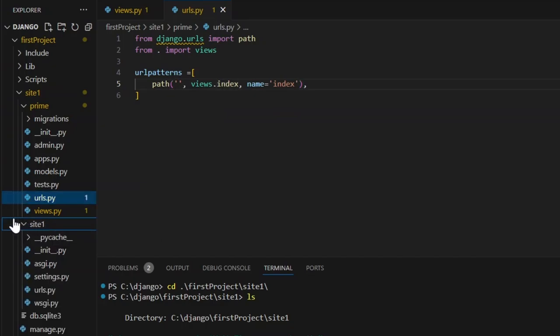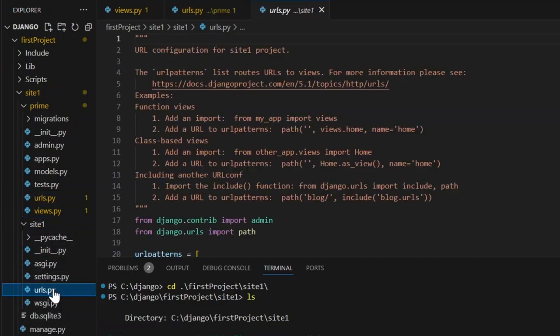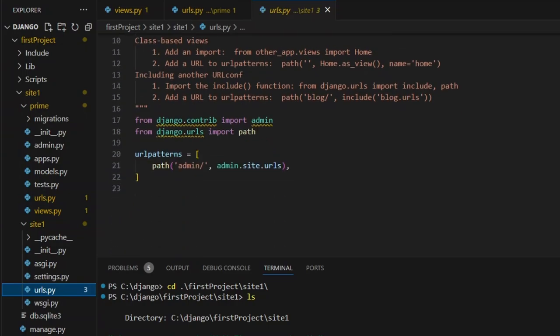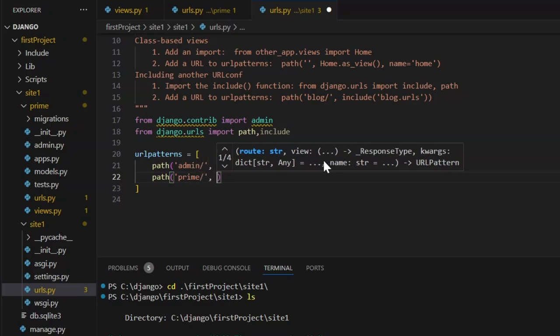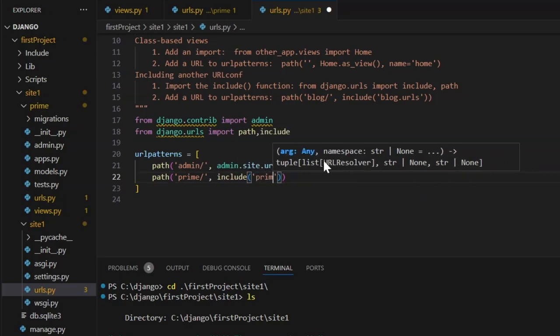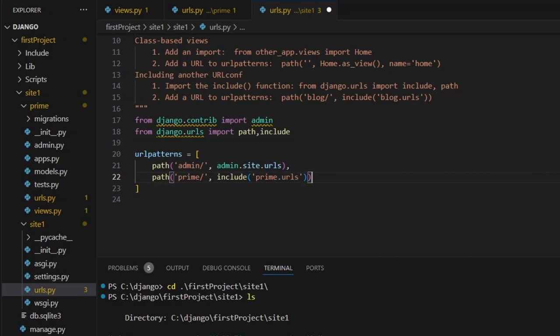Now, at the moment, this still isn't quite going to work because our default system site one needs to be modified. So to fix that, we have to go into the URLs here. Let's scroll down a little bit, and we've got to modify this. We need to tell the system that we've got to include stuff. So we need include, if I could spell it right, include here. And then after this, we want to put in path. Now here, this is the app that we've just created. So we want to get access to prime. And then we want to tell it to include prime.urls, the comma at the end, and save.